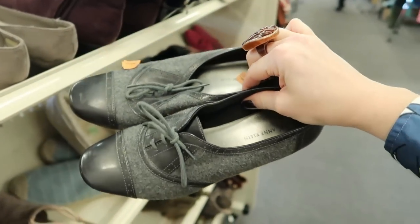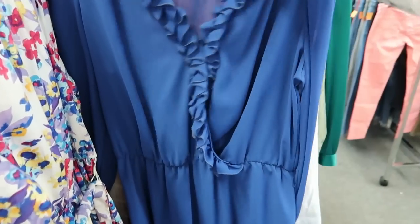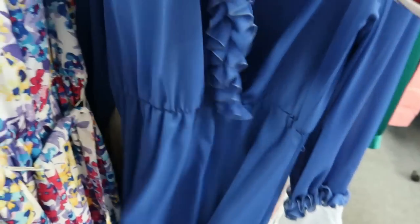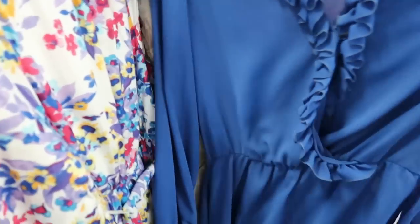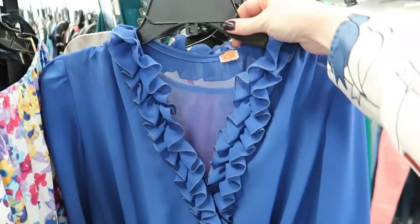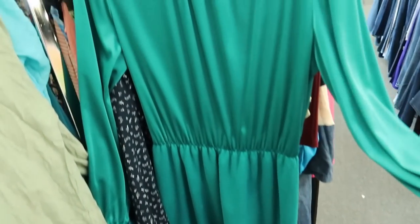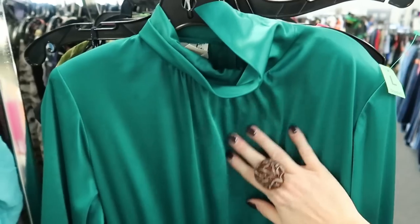Look at these cute shoes — 10 bucks. Wait, this vintage dress I just found! It says it's size 18 but it's a vintage 18. It's very sheer — it needs a slip — but the ruffle detail is everything. I might have to see if it'll fit me, we've just gotta try it on. And here's a vintage Henry Lee dress in this bold deep teal color. I know greens show up funky on my camera usually, but it's also a really pretty shiny fabric.